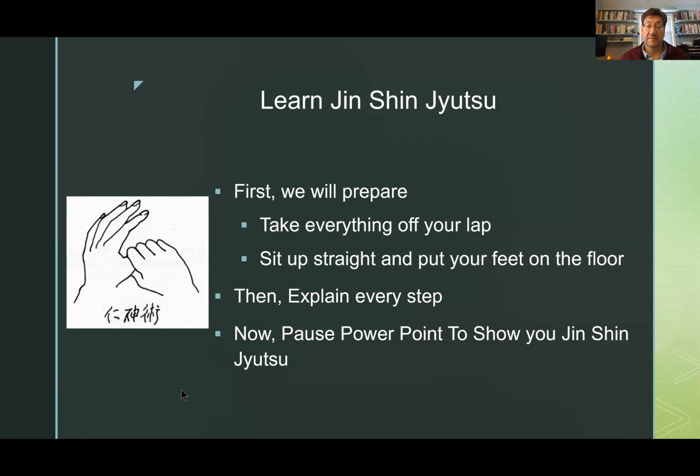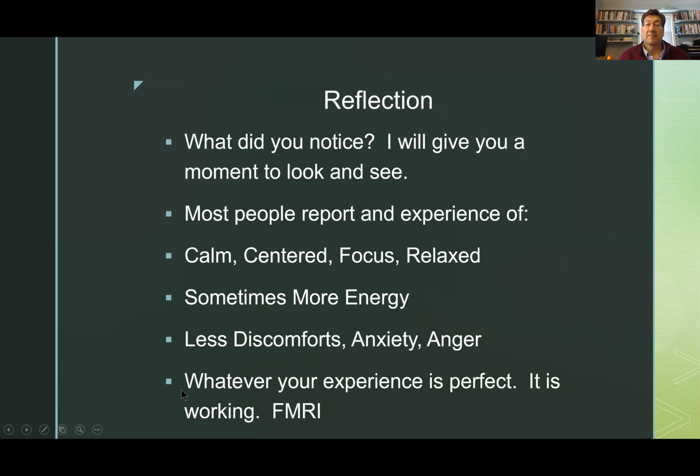I'm going to start sharing the slides again. So the only thing I haven't said is that people might report, I didn't notice anything. If they say that, first of all, it's perfect. Whatever you experienced, whatever your students experience, it's perfect. That's what they experience. You don't have to resist it or convince them of something else.